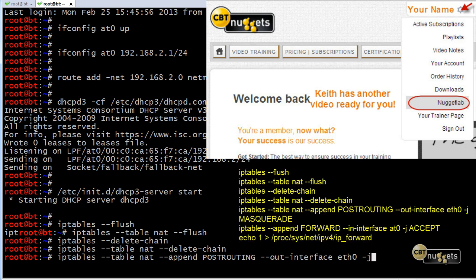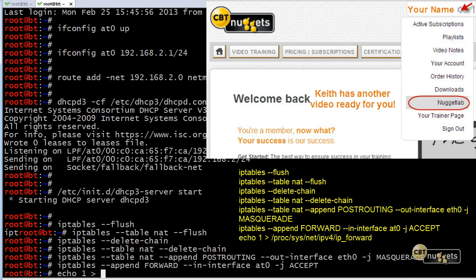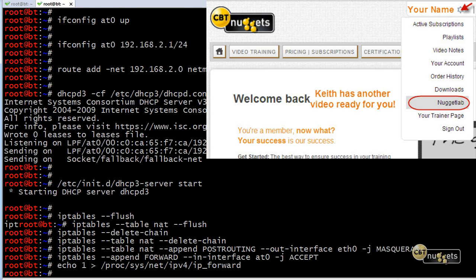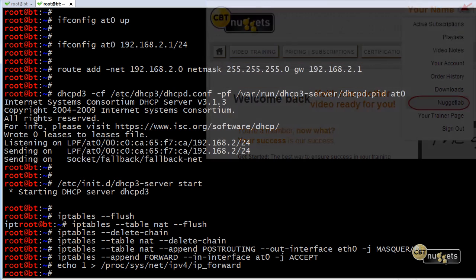All this syntax might take quite a bit of guesswork if it weren't for other individuals who have done a lot of practice and testing to verify which commands work. I've seen some configurations with less than this, but every time a piece was left out, it wasn't as consistent across BackTrack. So I wanted to give you what I found was a working solution. If you wanted to replicate this exactly, you could do exactly that. And as a reminder, the actual commands I'm doing here are in the lab download area, so you can just copy and paste those if you want.